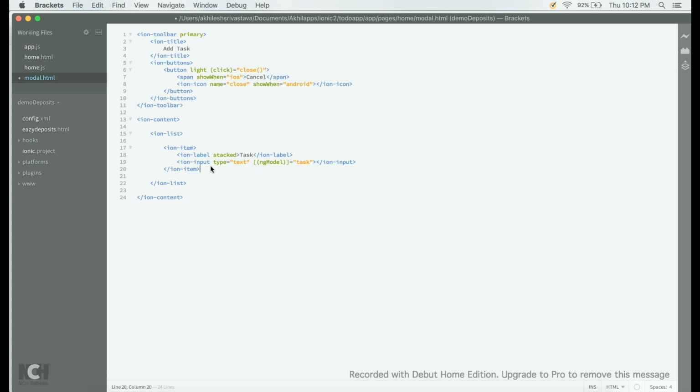Then we will add another form element, a select box to select the priority of the task. Here also the same thing. We will say ion-label, and here we will call it priority. Here we will say ion-select, and we will give the ngModel as priority.